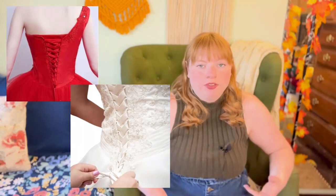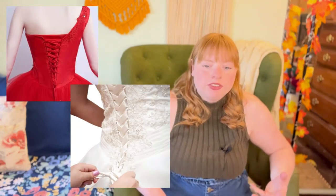Alright, so now it is time for the corset back. For the corset back, rather than putting in grommets and stuff that I usually do, I kind of wanted to do this a bit differently. You know how some prom dresses and wedding dresses have a corset back? I wanted to replicate that, because there are actual corset adjusters that you can put into dresses that are too small. But I wanted to make my own.